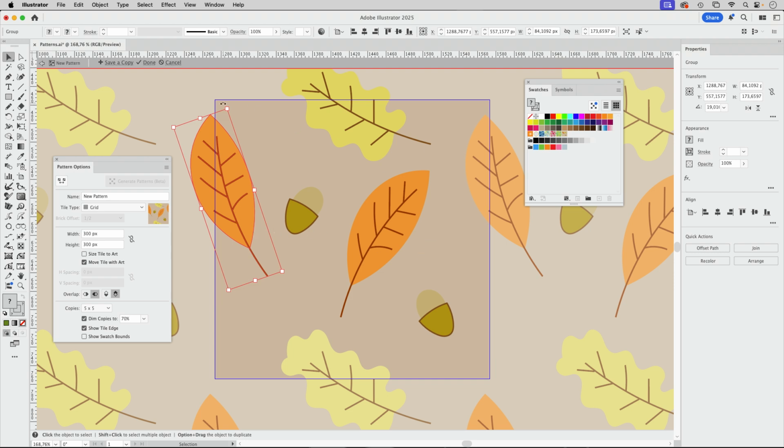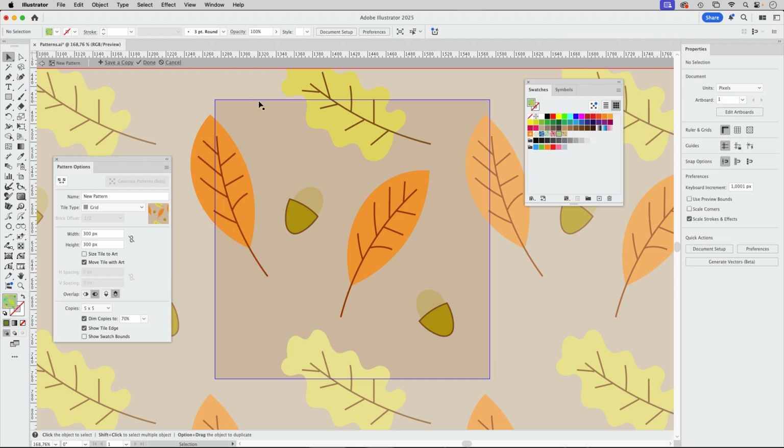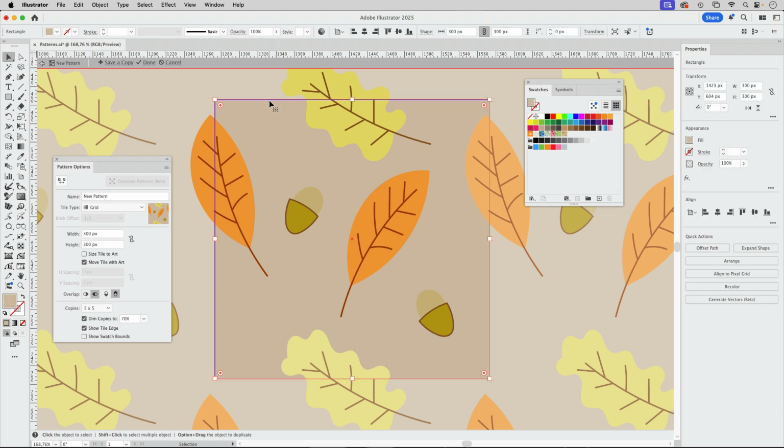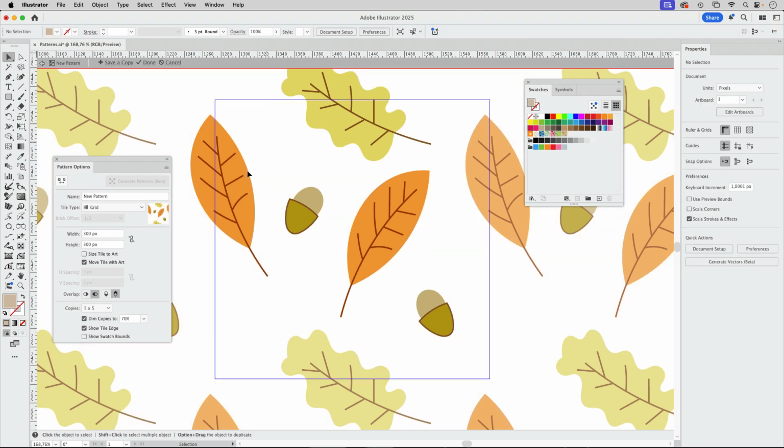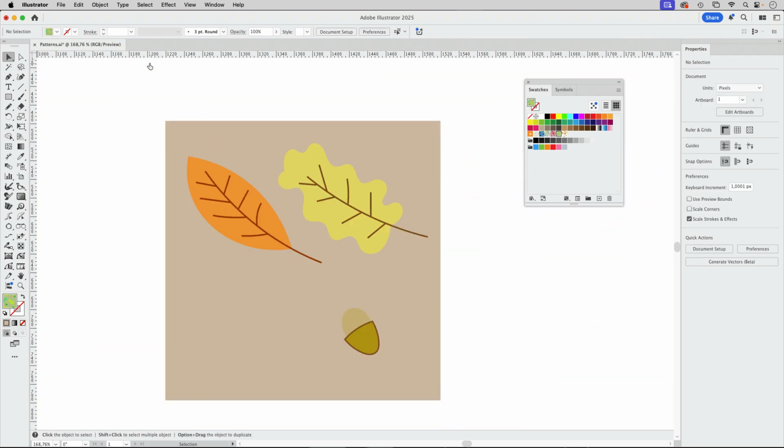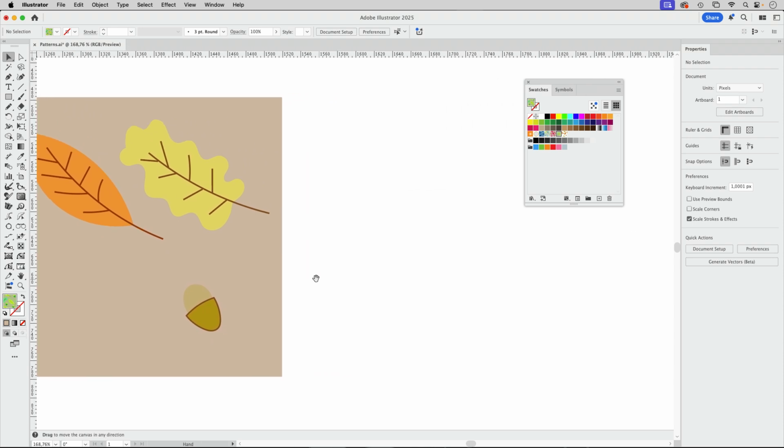It's just awesome. So when done, as I said, we shouldn't have this one in it. It's better to design without a background. So I'm going to cut that. You see, it stays the same size. So we click on Done, like this. And then we have our pattern here.